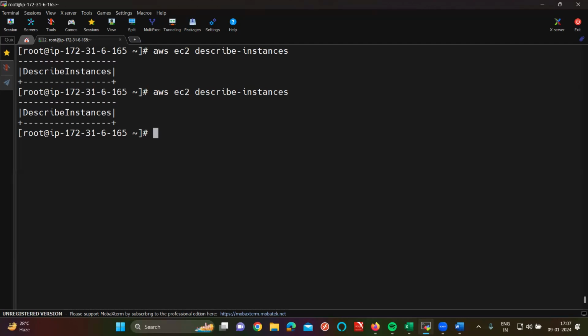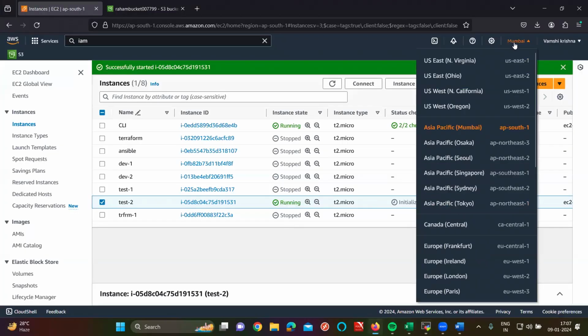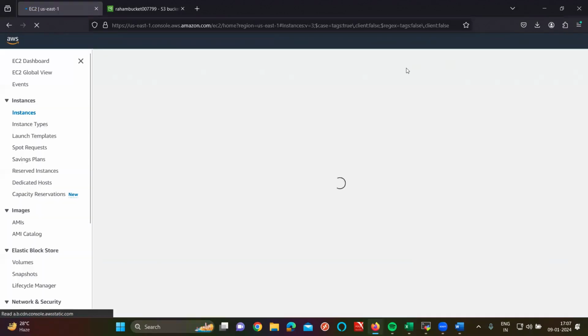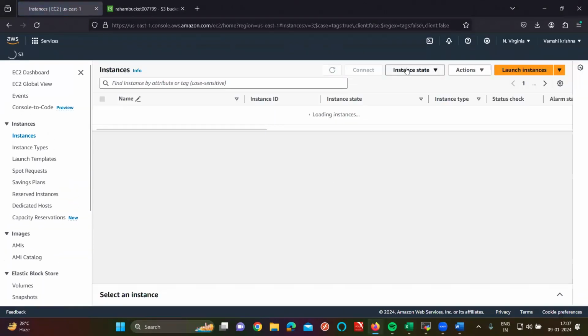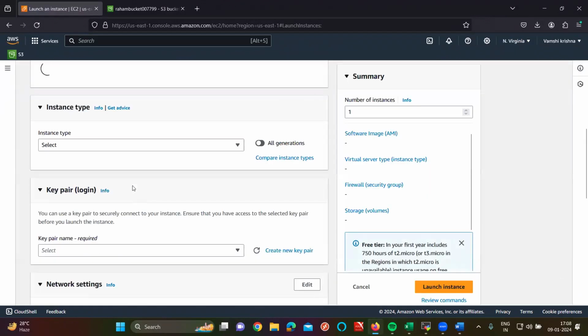Think logically. I configured which region, but servers are in which region? Mumbai region. It is a mistake or not, sir? If you go to Northern Virginia, in Northern Virginia you have nothing. Servers are not running here. You don't have any server. That is the reason why it is showing nothing. Now, can I create a new server here? And can I see the output there? Of course, you can. I'm just creating an instance without any specification.